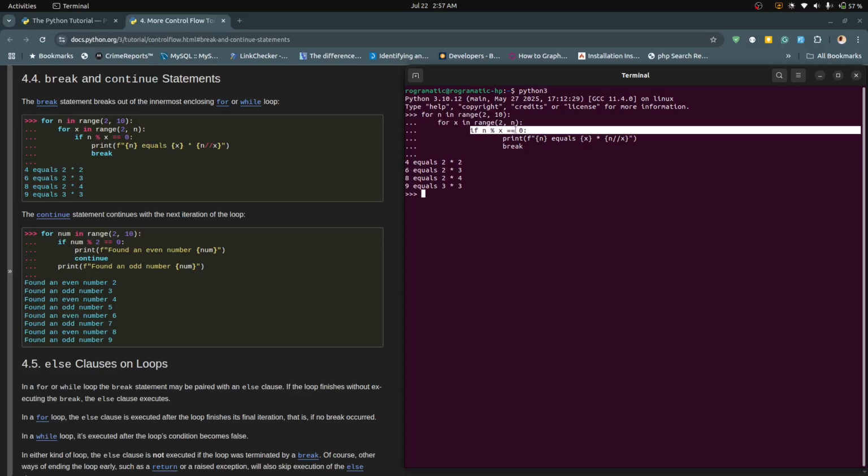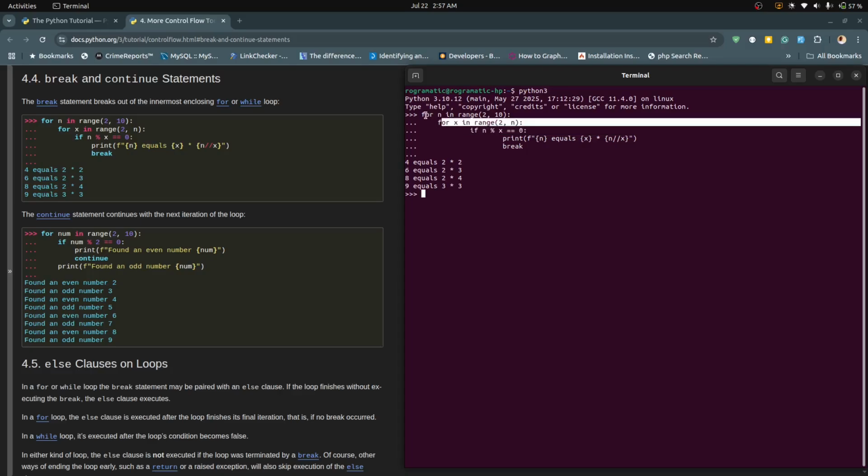But now there is nothing to test again in this loop, so we go back to the outer loop, and at this point we are moving to the next sequence, which is 4. In the case of 4, the inner loop is going to have 2 and 3. 4 is not going to be part of the range because the last item is not included, and just like before, 2 is not going to be able to pass through this line, and 3 would not be able to pass through this line. So we go back again to 5.